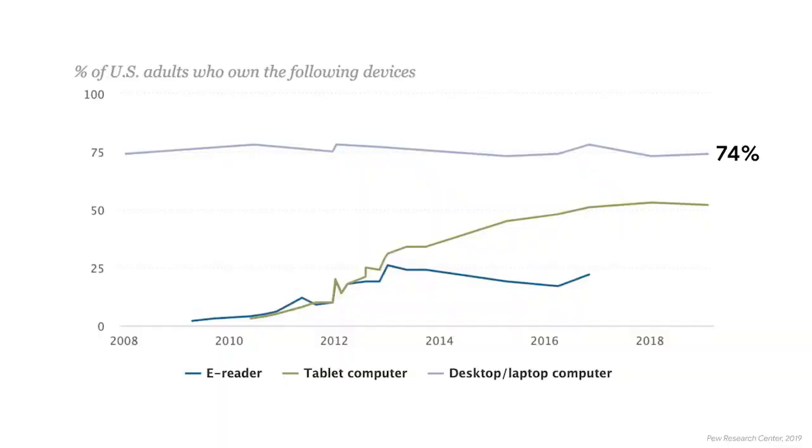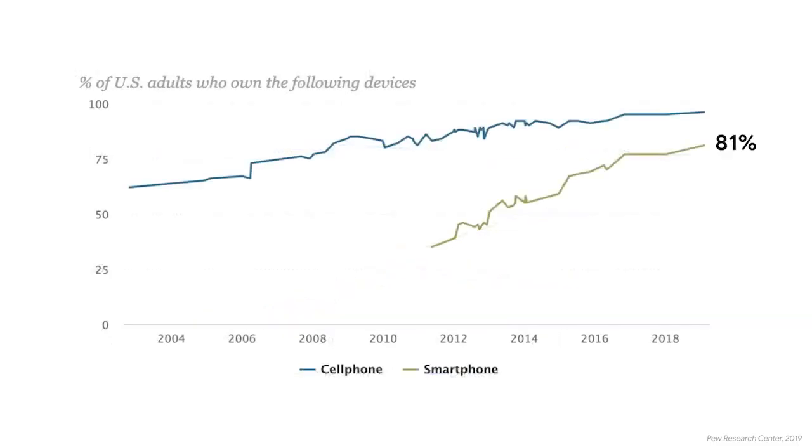In 2019, a Pew Research Center study found that 74% of adults in the US owned a desktop or laptop computer, and 81% owned a smartphone. With this data, you can assume your website's users are likely to access it from many device types. Designing your website for multiple device types is a great way to make sure anyone who wants to use your website can. Users need to be able to interact with website content in similar ways, regardless of a device's viewing size. Let's use a bank website as an example. It's important for me as a user to be able to see how much money is in my checking account, even if I'm not near a computer and can only use my mobile phone.